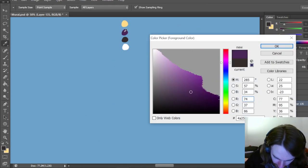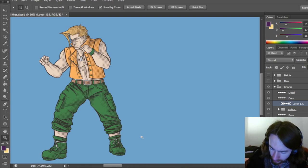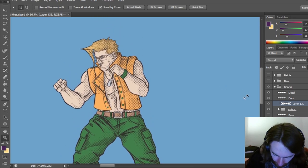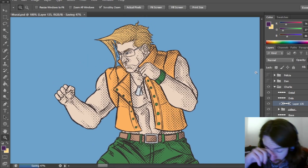But yeah, this is actually a surprisingly difficult one, believe it or not, and it's mostly because I had a lot of work to do on his face whenever we started this yesterday, for me. That ended up causing some issues at the face, but anyways, I will continue this and then I'll be back with the light line and then I will finish up.